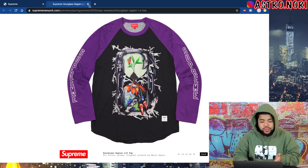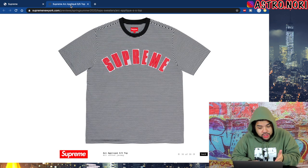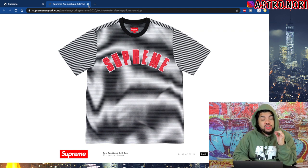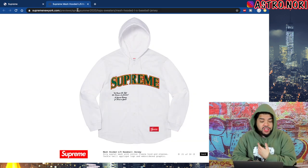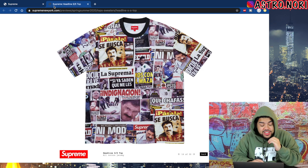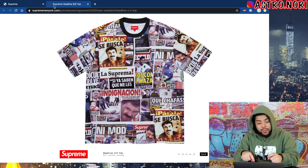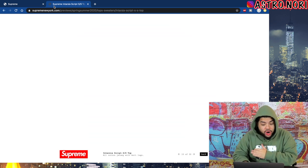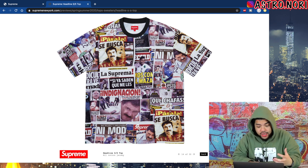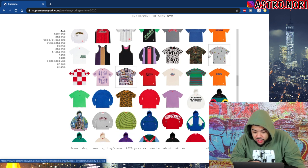This shirt right here kind of reminds me of Playboard Cardi — maybe it's the butterfly, but it is pretty cool and I'm gonna try to go for that. We got this arc applique jersey — what's mainly calling me is the micro stripes on it, which is pretty cool. We got a mesh hoodie right here with a jersey material. Hold up — this is the Supreme headline short sleeve top, it's basically filled with El Chapo headlines on it with the Supreme logo at the bottom. Resell on this is gonna be through the roof — I'm really a fan of that piece.